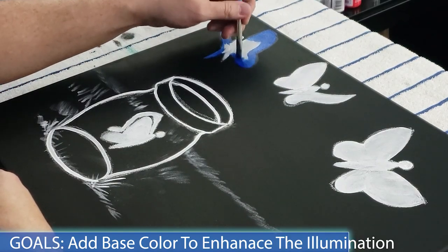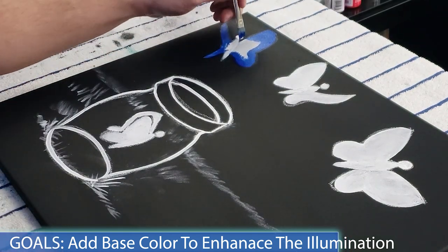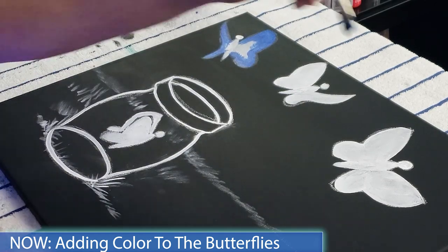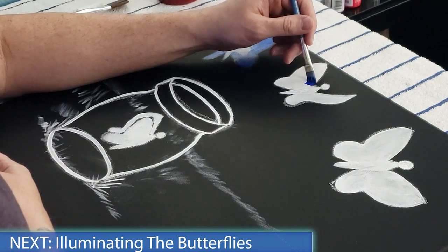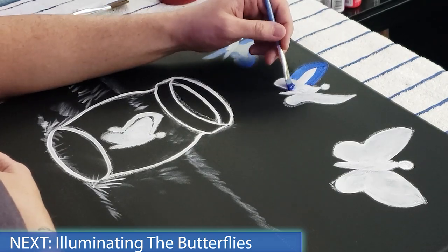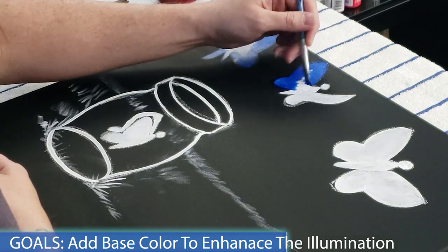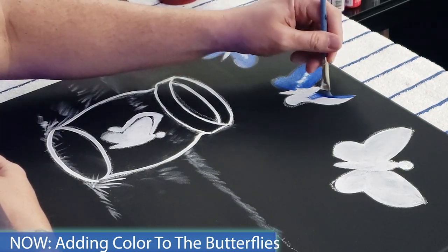So I'm gonna go ahead and fill just the edges first to make sure that's all covered, and then I'm gonna pull that paint in from the edge closer and closer inside the wing. Now don't worry about coloring anything yet or making anything glow. What we wanna do right now is just make sure all this blue is in here, and that if you have that white down, you can definitely see this blue as opposed to black. So again, I'm gonna go around the edges of the butterfly first. You can be a little sloppy, like I said, but as we do that, then pull the color into the wing, just so we have some transparency effect.